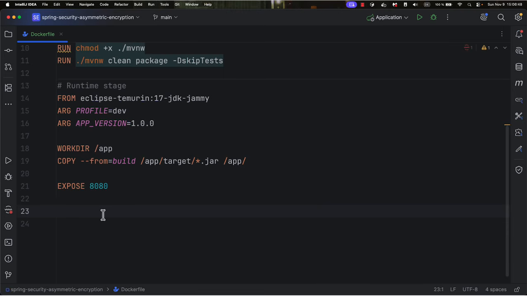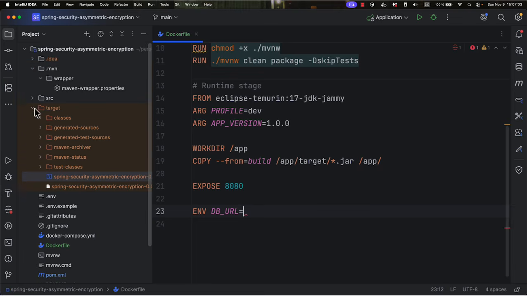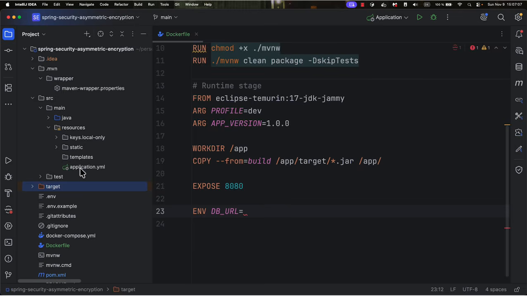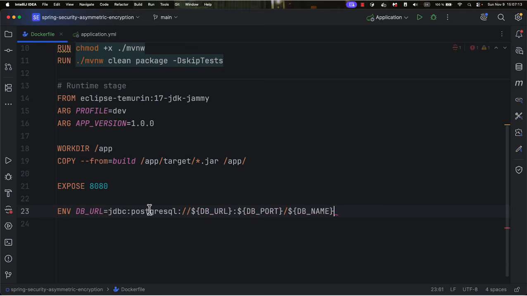All right. So what we need to do, let's create an environment variable, and let's call it DB URL. And for this DB URL, I will simply use a default value. Here we can keep it empty or anything, but we can use a default value in case we forget to provide something, or even to make it work locally in a simple way. So it will be this one. I will just copy this, and then I will replace the values.